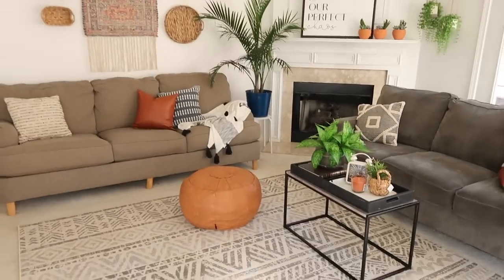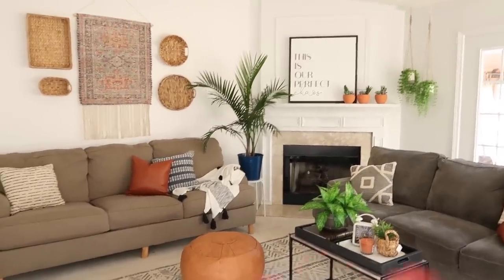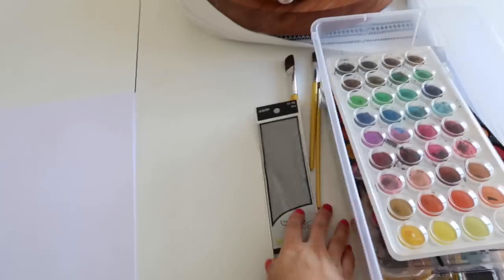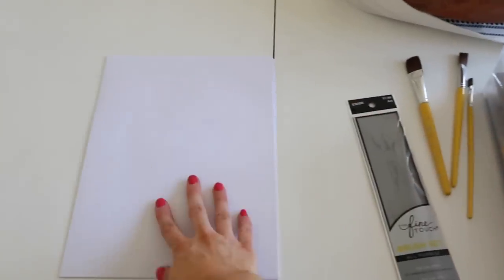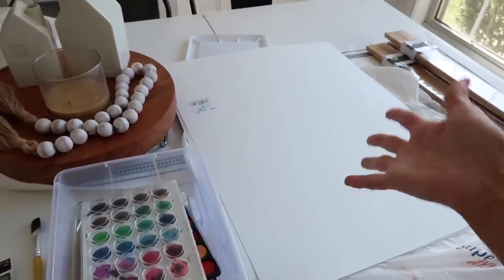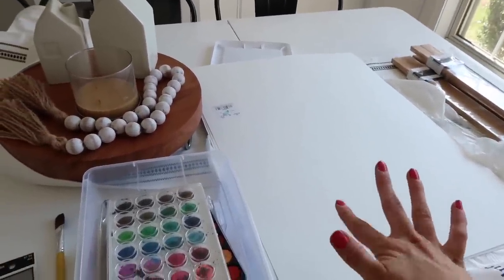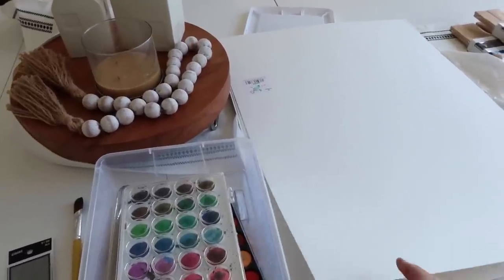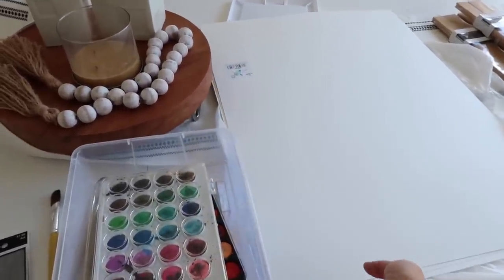It's just feeling so cozy and yet refreshing in here. These are actually my daughter's watercolors, and I just picked up some brushes for myself. I'm gonna do some practicing before I do it on the bigger pieces. I did get an extra piece, plus I would have both sides to mess with if I messed up, and if I had to, I could get some more. These were pretty inexpensive. They were under $3 a piece.